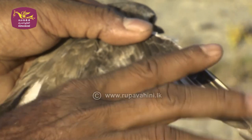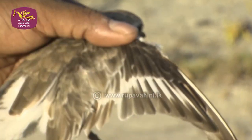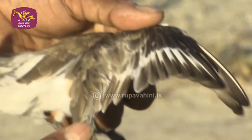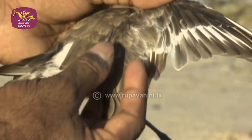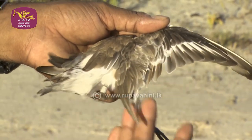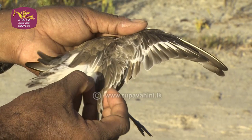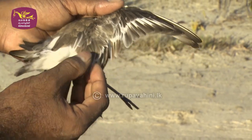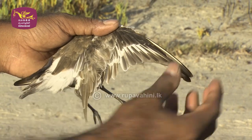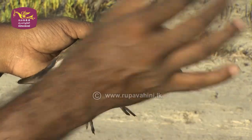See, this is the wing. This area is used for forward propulsion. And this area is used for lift. And then this bird has another second kind of projection. It's a kind of pseudo wing. So this bird uses two wings. A normal bird, like a pulkicha or a demulicha or a myna, doesn't have this part, and it doesn't have it elongated because it doesn't need that much propulsion.